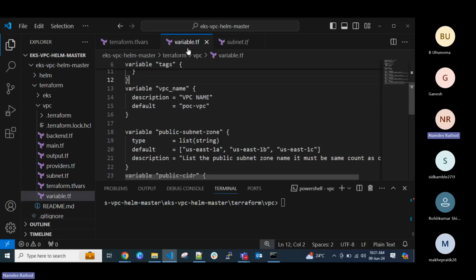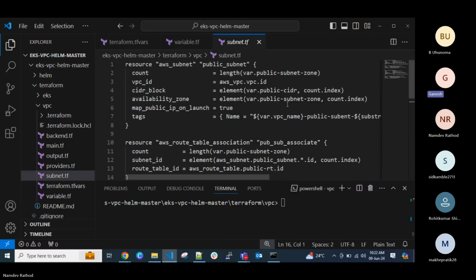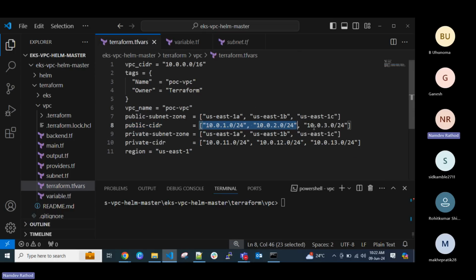If I open the TF-vars, you can see public CIDR. var.public_cidr, and then whatever the counts are, it will take. Whatever counts we are passing in the string here, it will take here as public CIDR.